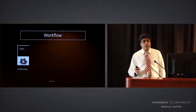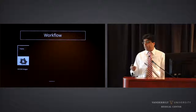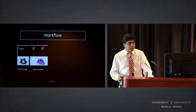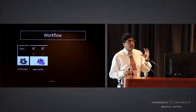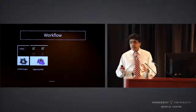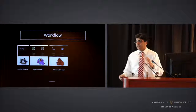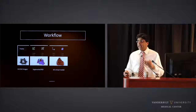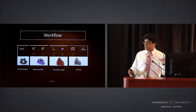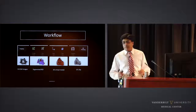Let's look at the workflow of medical 3D printing. It all starts with high-resolution images — in our case, DICOM files. Once we have good-quality DICOM files, they undergo segmentation processes where we segment the anatomy that needs to be printed. That segmented anatomy undergoes smoothening, finishing, and polishing to create an STL file — a stereolithography file — which is the language every 3D printer understands. Once we have the STL file, any 3D printer available in the market can print that object.